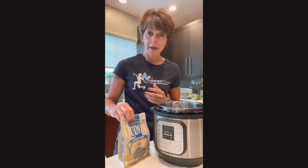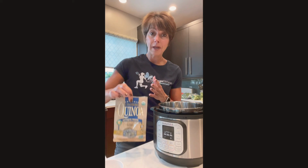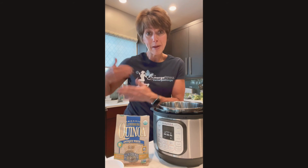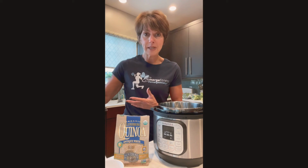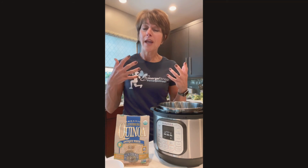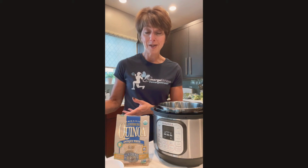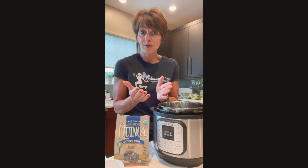All right, so another thing that I do to prepare, quinoa. I also do this with brown rice as well, but I'm gonna make up some quinoa because that is something in my 14-day plan. Remember, I always have a plan that I'm referring to, right? I have to have recipes, I have to have some type of guideline, right? And when you know this, and when the diet becomes your lifestyle, you just know that these are the staple items that you always buy, and you may not have to plan so much and always refer to a plan.